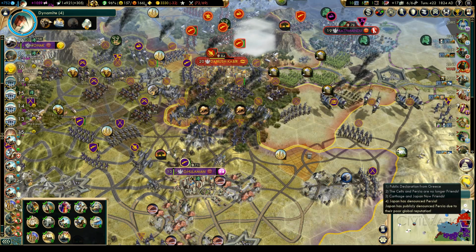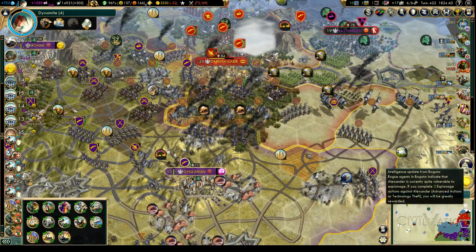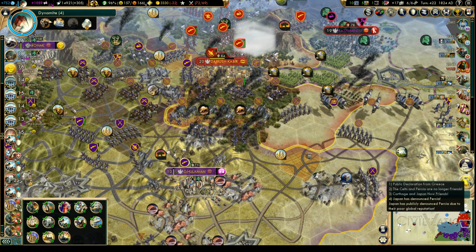Celts and Persia are no longer friends. Good. Carthage and Japan. That's not a big surprise. Japan denounced Persia. That is nice. You're gonna denounce Persia as well. Can't do it now, I think. But this will give us a modifier with Japan. If we could somehow get the friendship with Japan and maybe even defensive pact, that would be great against Spain and, more importantly, against Carthage. It's gonna be difficult to do, but it's probably worth a try.